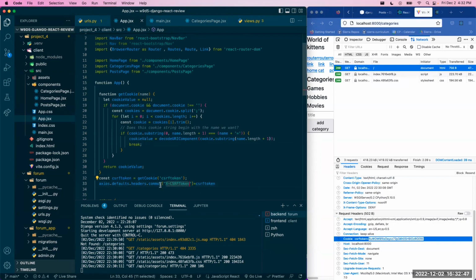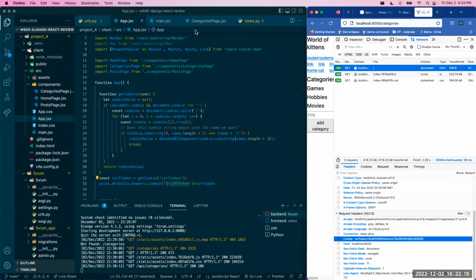And this header tells Django that it is trusted, pretty much. So the key here, this cookie, I don't know if it's probably not the same one. There's some sort of translation that is done. So it's pretty much checking that you are allowed to be sending these requests, and it's not some malicious request that is coming in.